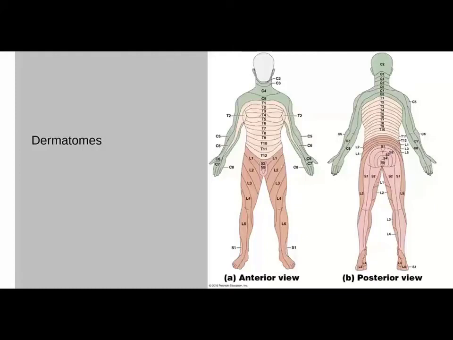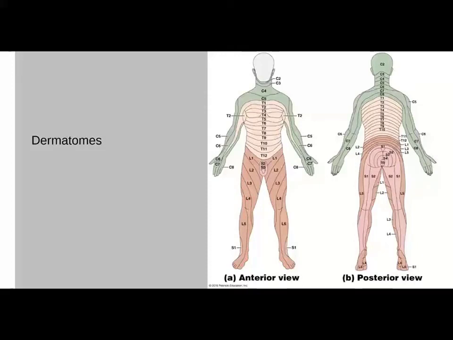Anywhere where we see one numbered spinal nerve, for example, here in the neck, we see C4 at the lower neck, very upper part of the shoulder, and it wraps around to the back of the neck. That whole area of the skin is supplied by the C4 nerve. C5, we can see also, expands down the arm. Or C8 expands down the other side of the arm. Down towards the legs, L4 wraps around the front of the leg all the way down to the inside of the foot.